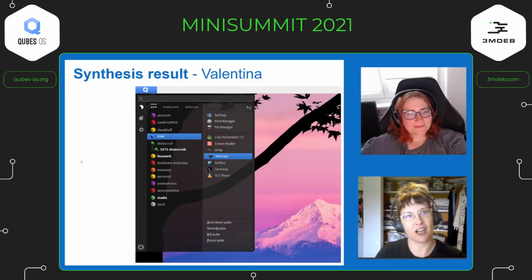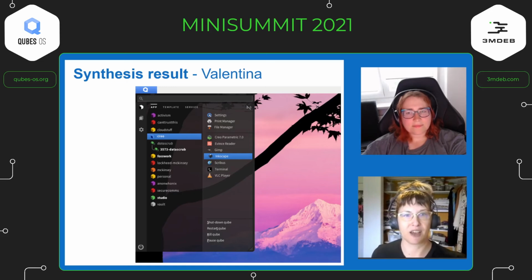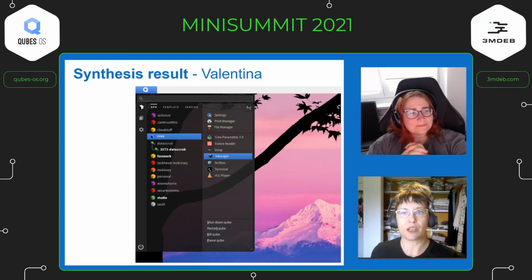So Bessie and Jackie were both created specifically to be prototypes, with the expectation that we would synthesize the results and the outputs of what we learned from both Bessie and Jackie into a sort of third version that I would then hand off to Mark to build. And so that is what we did with Valentina, which Marta, you can navigate to in the presentation.